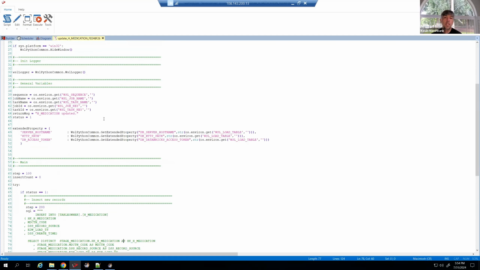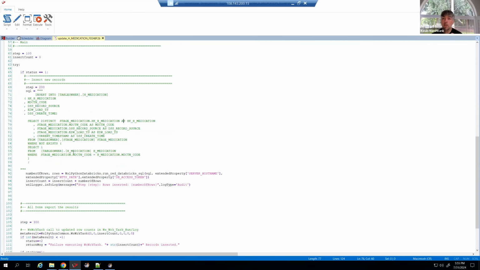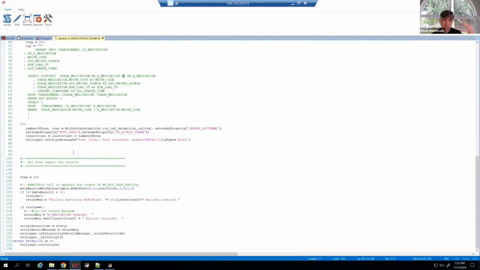The Python really is the control and logging. It's handling which job is running this and task, which time, any error handling. It's passing in your Databricks host and paths, which containers, which medallions these are living in, so really the catalog and schema. And then logging how many rows were updated or inserted into the WhereScape metadata, so you have that for your data quality and your data tracking over time.